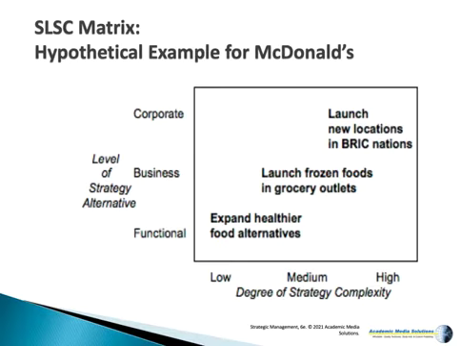For example, the healthier food alternative is predominantly a functional strategy alternative, because you would be creating new food options and introducing them in stores. And yes, there are some business and corporate considerations, but it's primarily something that's done at the functional level. And we'll say, for the sake of argument, that it probably is the least complex option, because you're developing new items using existing equipment to produce them in stores, and probably not too difficult to employ.